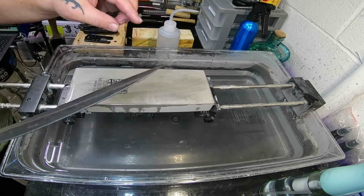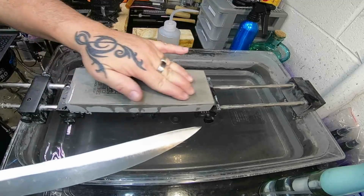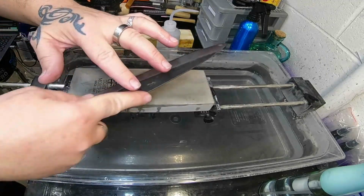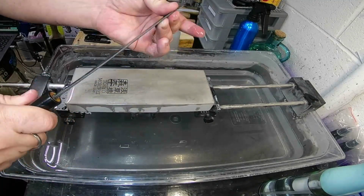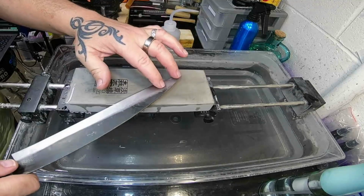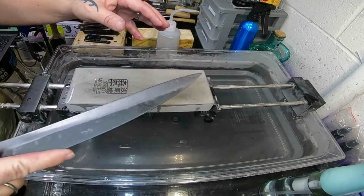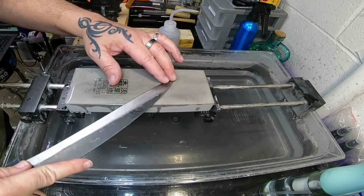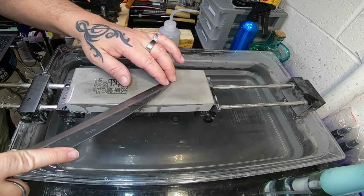There's not some here, so I'm going to do that real quick. But yeah, I mean, it's good to go. Actually, I'm going to do the whole thing, but I'm going to start there. The thing about these long knives too is the flex. If they're thin like this, it makes it a little difficult when you're up here bracing it back here. You just got to remember to compensate. Put the thing down, get it where you want it, and then give a little lift, and then just hit it.